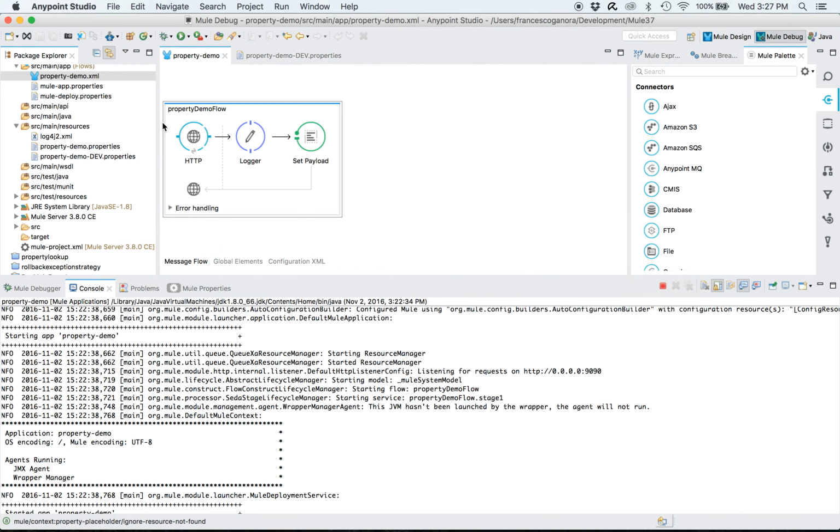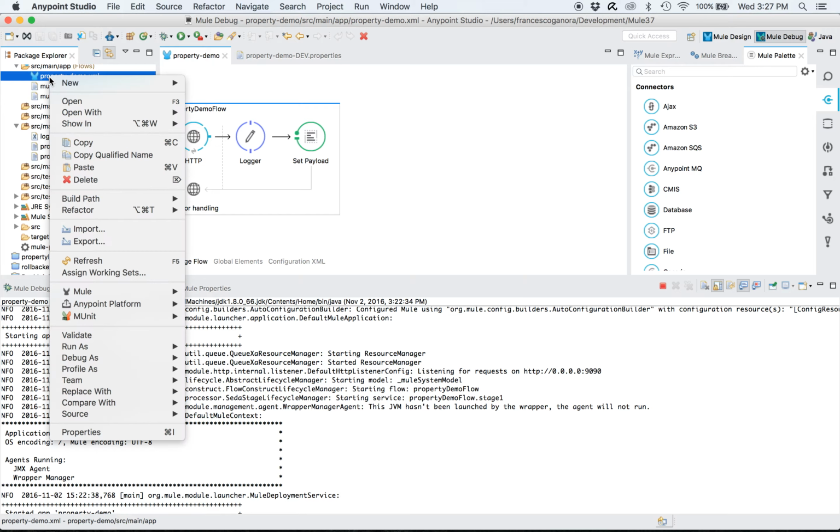I deploy, of course, in the simplest possible way, directly from Anypoint Studio. Otherwise, I would need to deploy to Runtime Manager or via the Maven plugin or the management console. But here I just simply do an export.